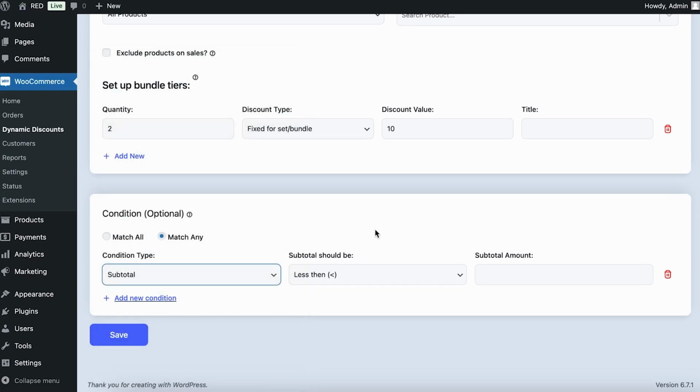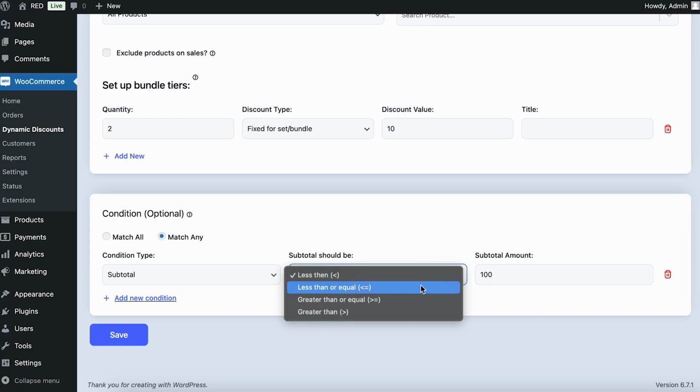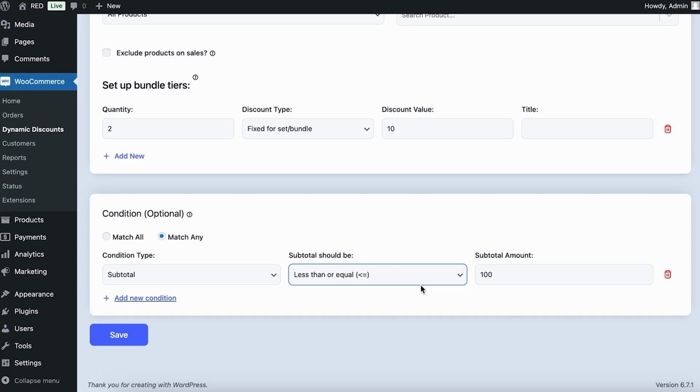So let's say the subtotal amount of your cart is $100. So if the subtotal amount is less than $100, only then this discount will be shown. But if you enable this, let's say less than or equal, then the subtotal should be less than or equal to $100.